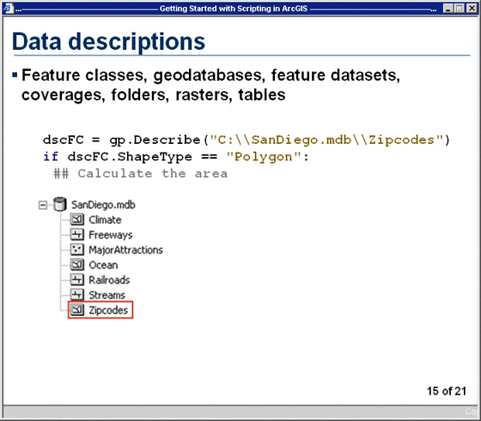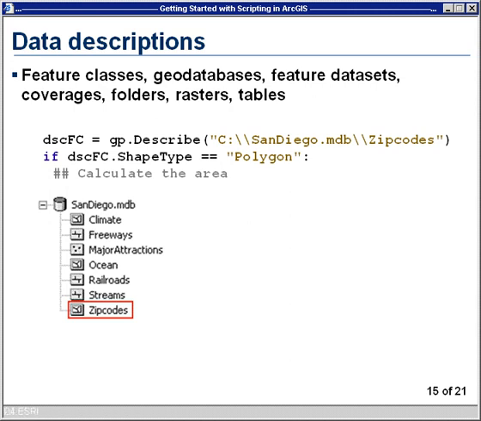The second thing that ArcGIS offers is the ability to create data descriptions. You can describe feature classes, geodatabases, feature datasets, coverages, and many other types of data. Once you have described a dataset, you can use that description in your code.